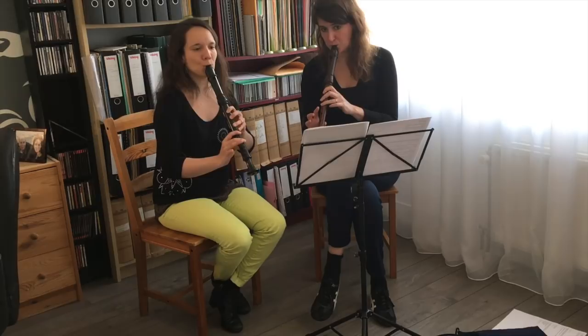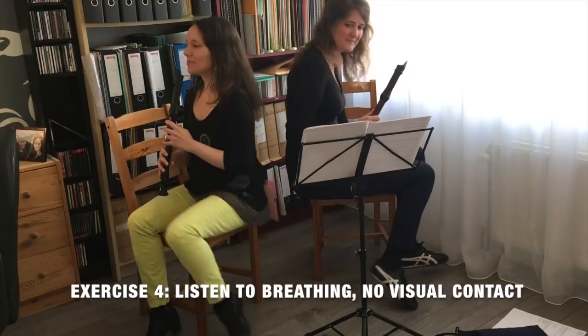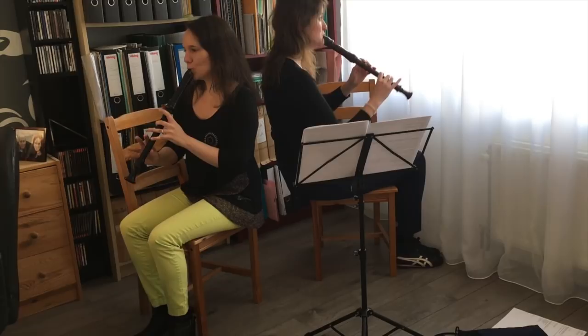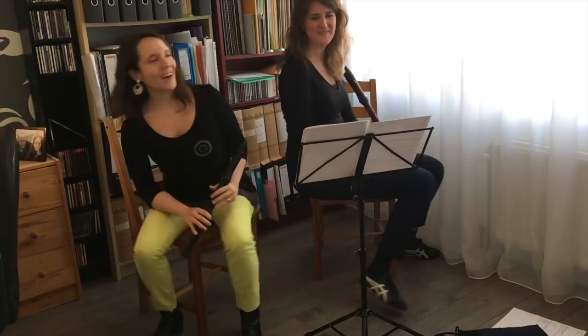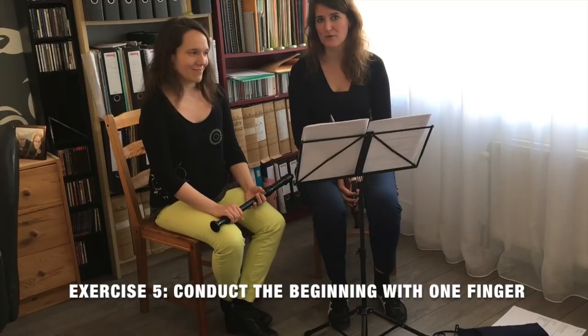We can also try to turn our backs to each other and then only listen to the breathing. Exciting! Because we didn't even say who was going to take breath in the first place. Sometimes it's even possible to replace the upper body movement with a different one, namely by tapping your finger on your instrument as a mini conductor.